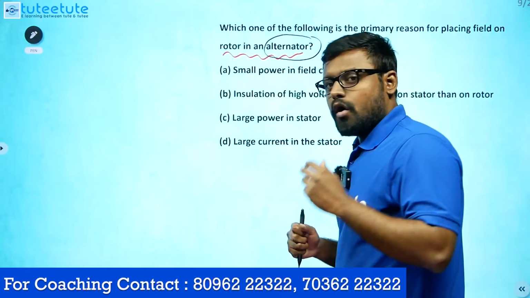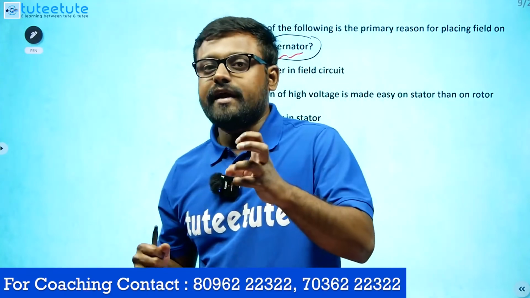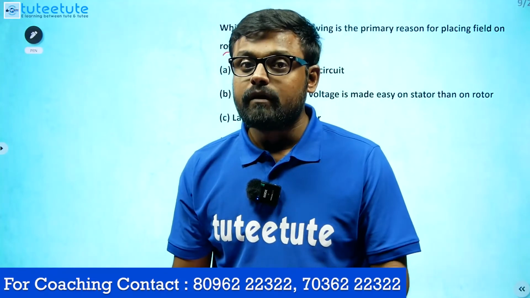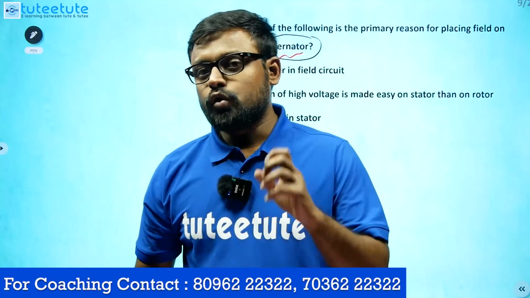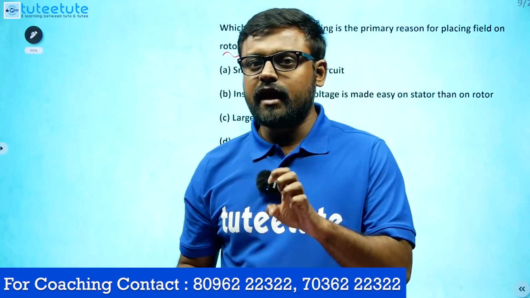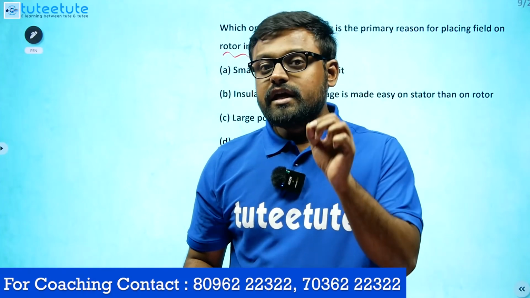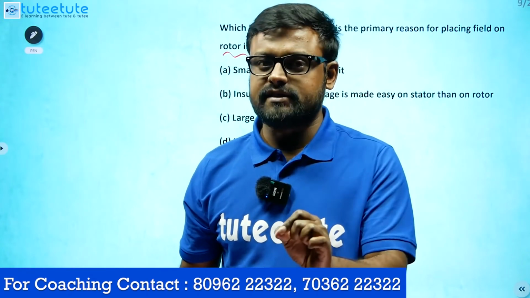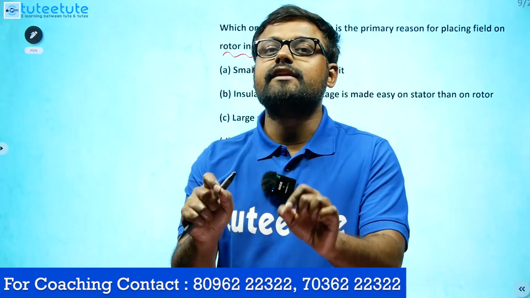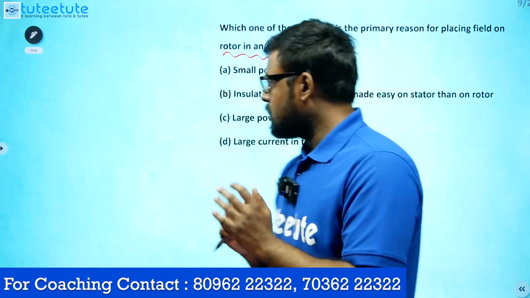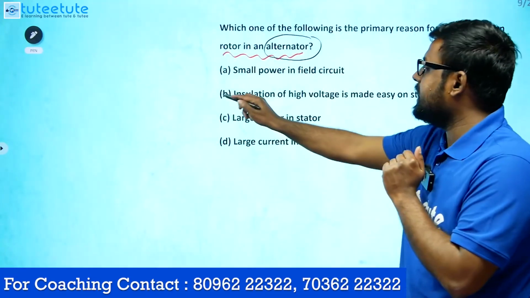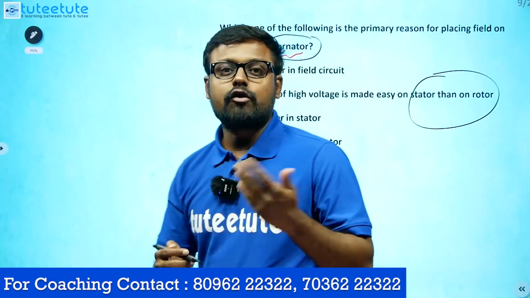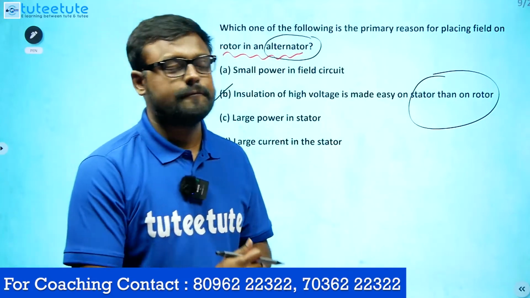If there is a load, there is a current. If there is no load, there is only voltage, right? So if that much voltage is there, I need to provide insulation. If the winding which is dealing with the high voltages is stationary, then providing insulation will be easy work. Therefore the answer: insulation of high voltage is made easy on the stator than on the rotor, because the stator is stationary.